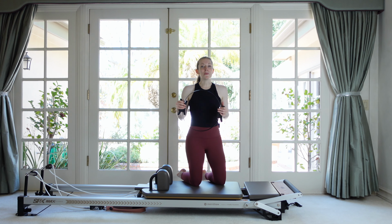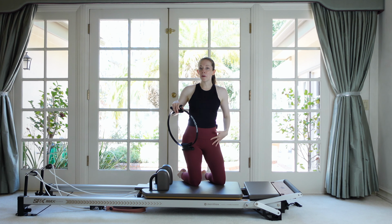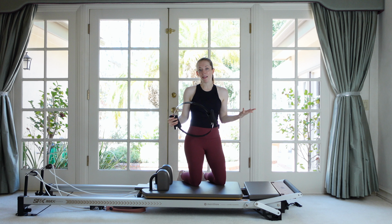Today I've got for you a quick standing reformer workout using a magic circle as our prop. So we're going to use the springs to get some work for our lower body and then the resistance of the ring to work the upper body. So it's going to be a really fun balance.